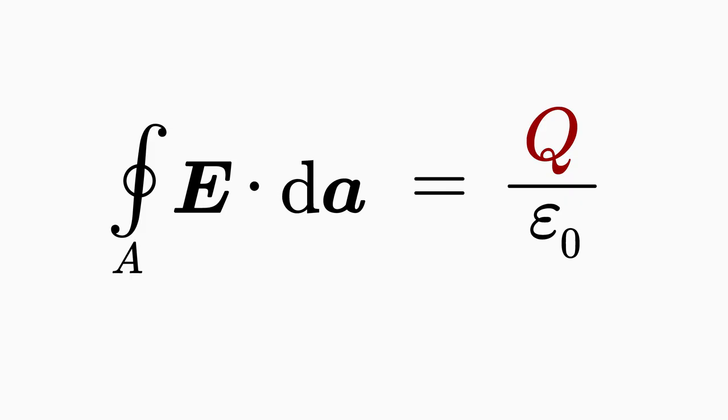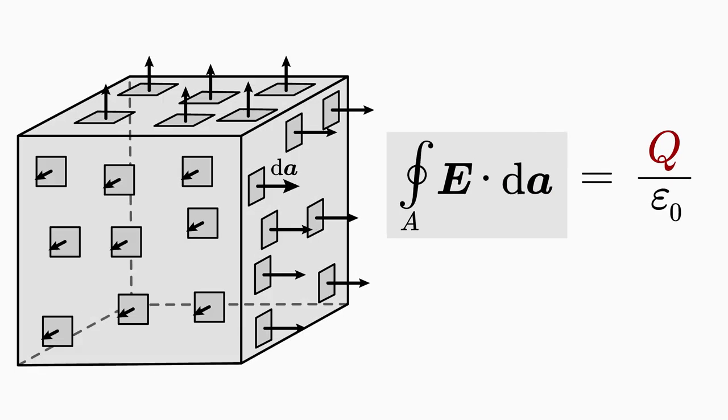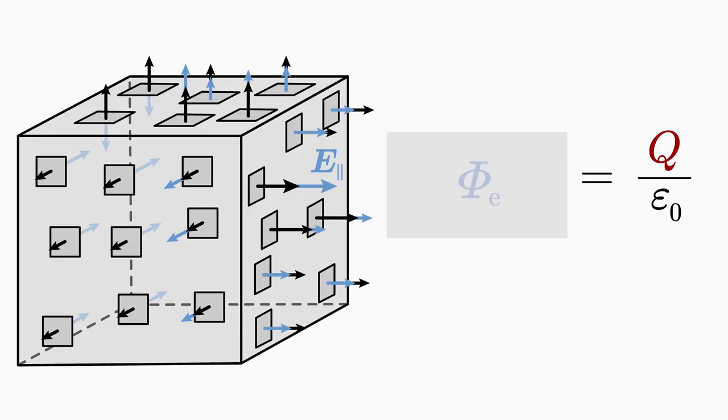This is the first Maxwell equation in integral form. The left-hand side of the Maxwell equation should be familiar to you. It is a surface integral in which the electric field E occurs. This integral measures how much of the electric field comes out of or enters the surface A. The integral thus represents the electric flux through the surface A.